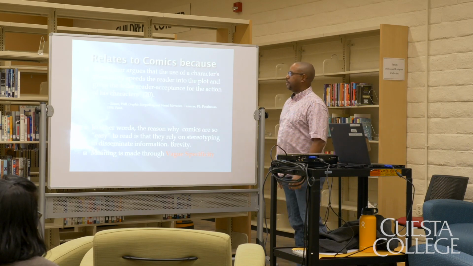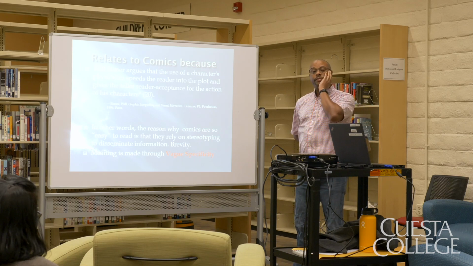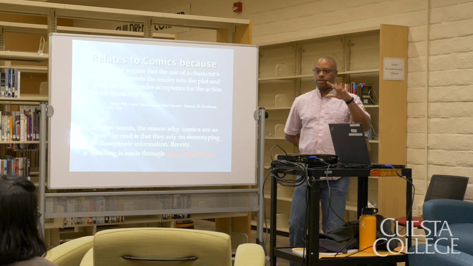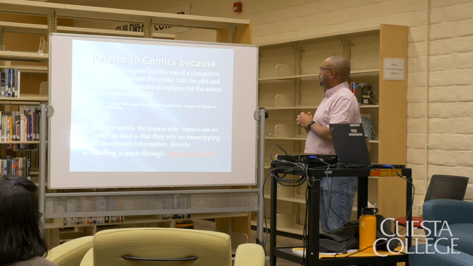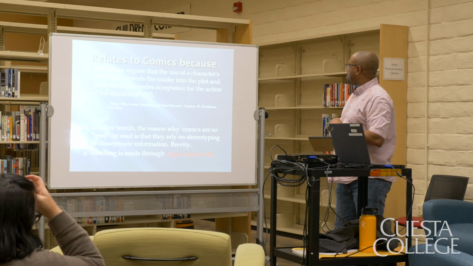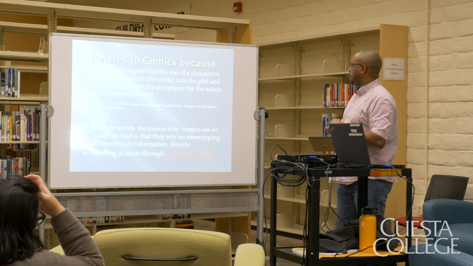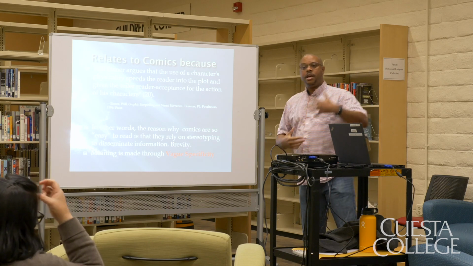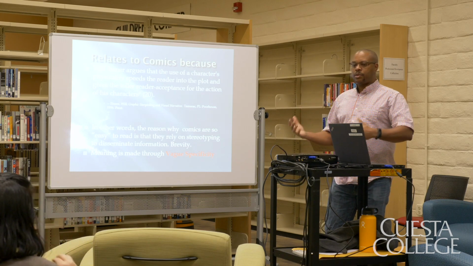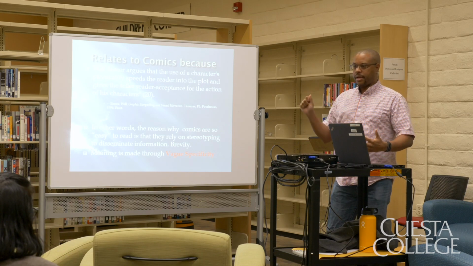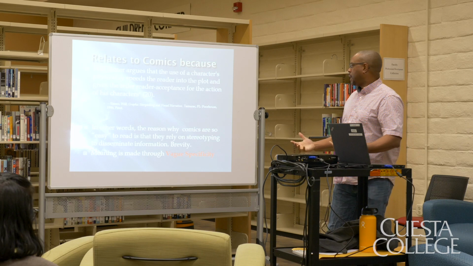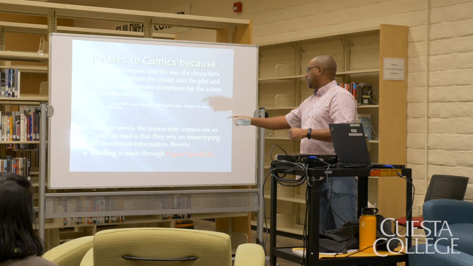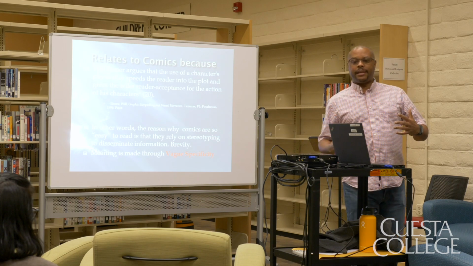Because Will Eisner, who is largely the father of comic book studies, he wrote The Spirit, the comic book character, superhero, for many, many years. It was a newspaper superhero. He argues that the use of characters' physicality speeds the reader into the plot and gives the reader acceptance of the characters. So basically what he's saying is that comic books work on stereotypes, visual stereotypes that we accept. That's how they work. So the idea is that meaning is derived through vague specificity.